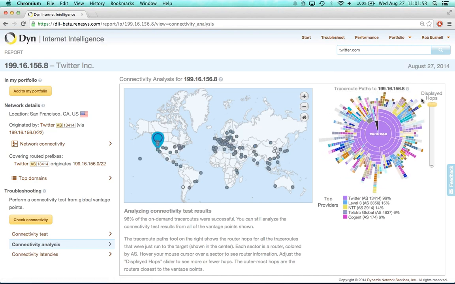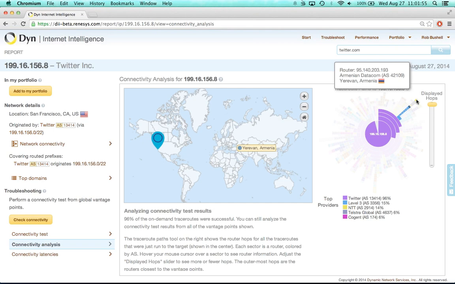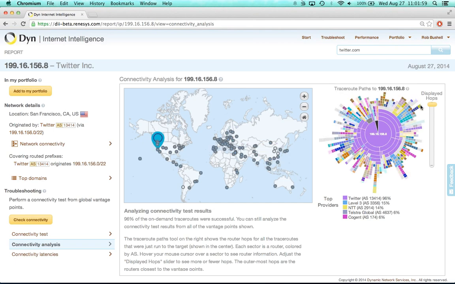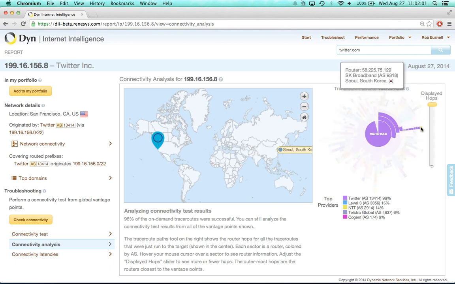If I zoom out, each of the outer points represents one of our starting cities. So we can see Armenia, we can see Pakistan, we can see Seoul, and you get an idea of what the hops are coming from Seoul through SK Broadband to reach Twitter.